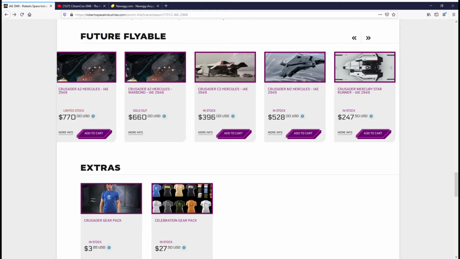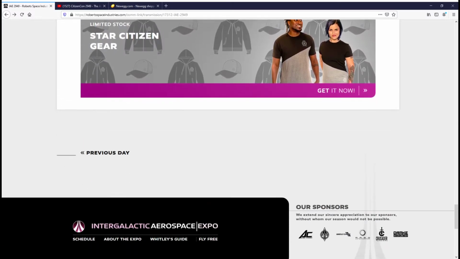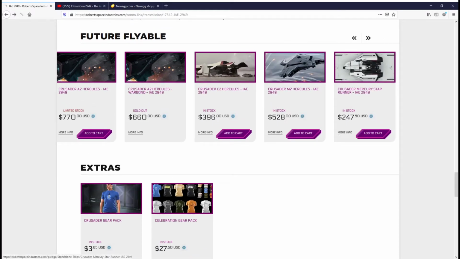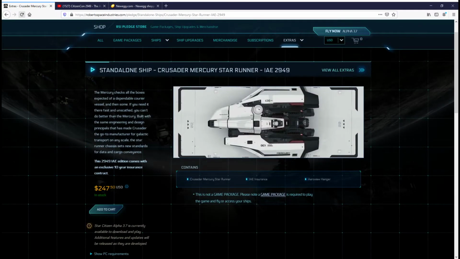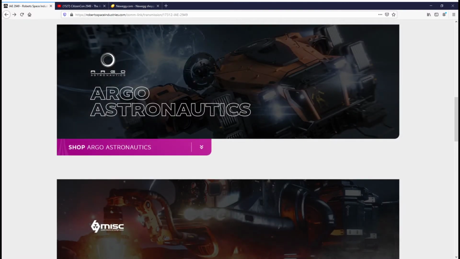Don't do this to me, CIG, okay? Don't put the... I really want that ship. I really, really want it. And then obviously we have merchandise available. How much? 200... I really want the Star Runner. I want the Star Runner and I want the Orion. They're the only two ships I want really left that I haven't got.